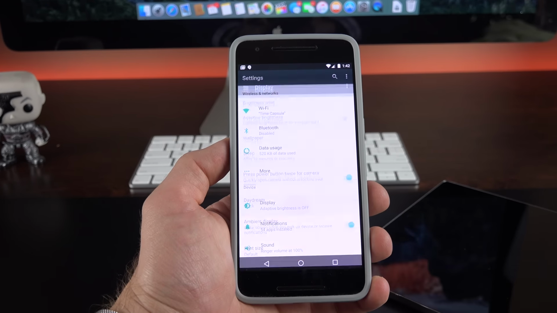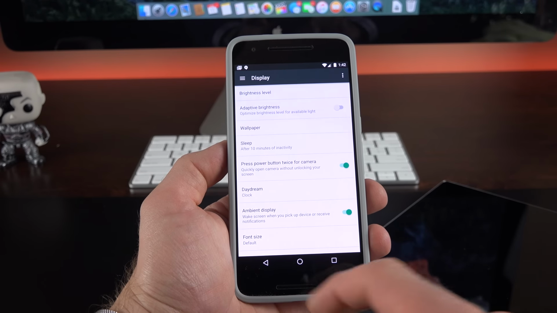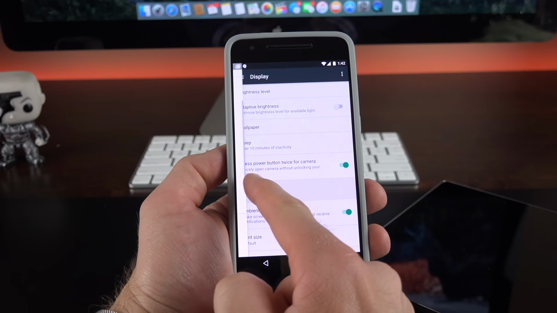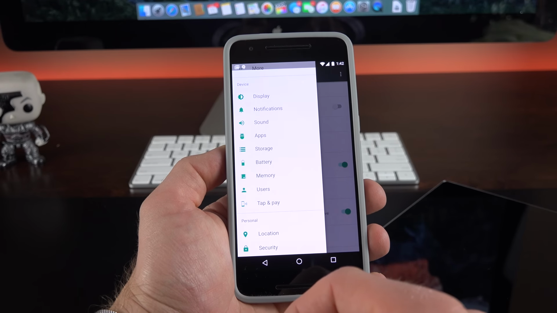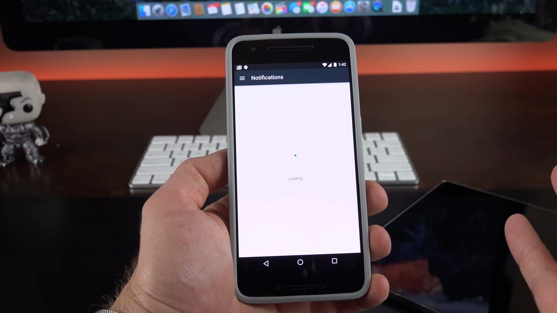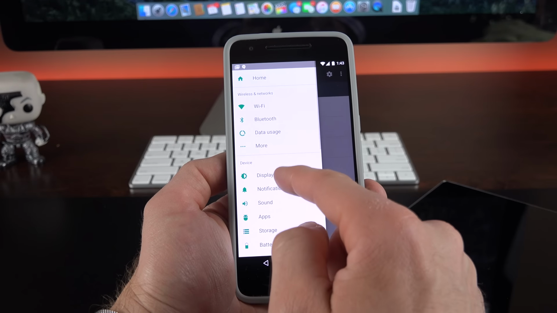Now, if you're within a settings panel, so for example, I'm under display, and if I want to jump back to the settings panel, usually I'd have to go back and then pick something else. But they save a step here by giving me this little list I can swipe in order to activate. So again, these are all my settings, which I can quickly jump to. So if I want to jump to notifications, it takes me there. And now if I want to jump back to display, I can go ahead and select that.